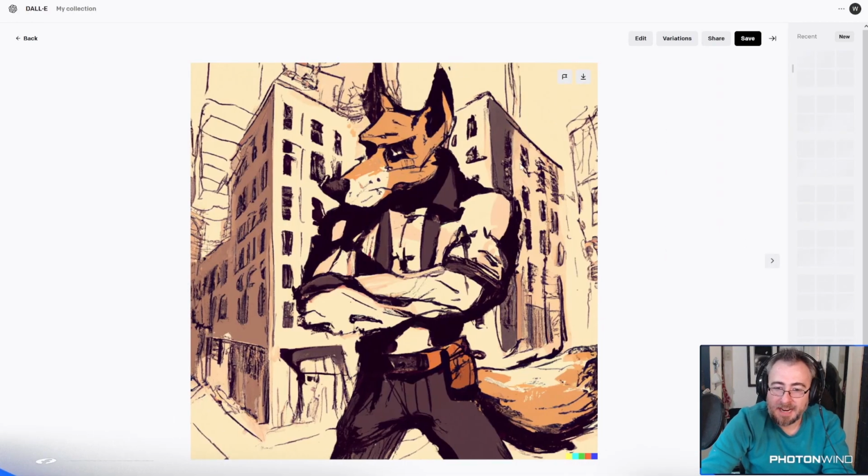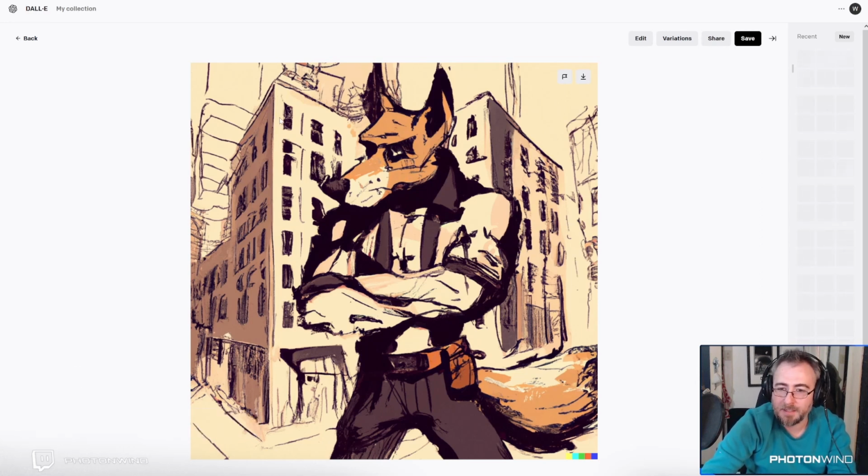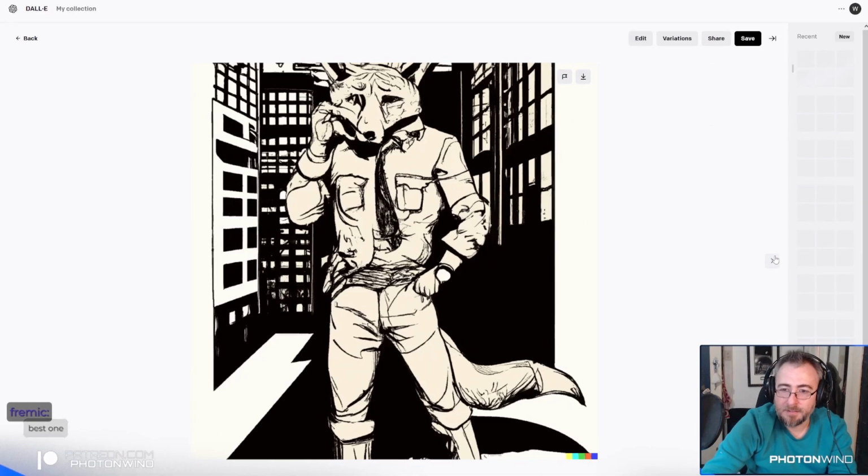I just dig the styling of this. It's not comic book style, but it's definitely a stylized art style, and I really like that. That's actually one of my favorite creations tonight. It's definitely a muscular fox, and he could be a detective. It's not quite comic art, but I just love it.